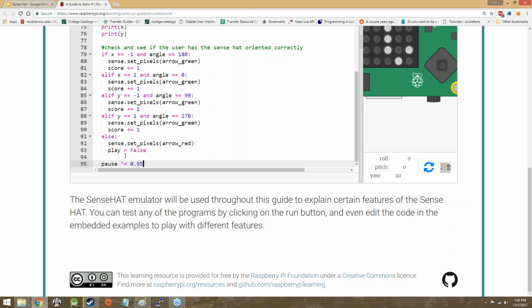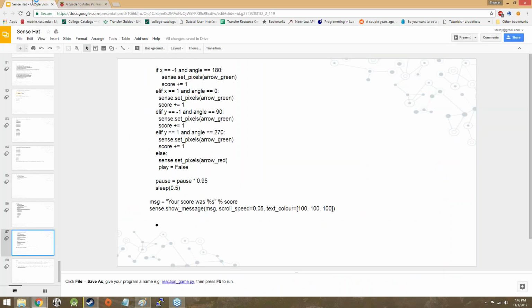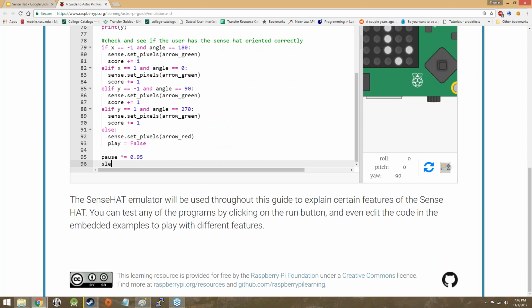Pretty straightforward. It means that pause each time is going to be 95% of the size that it was, so it's going to be shrinking by a little bit each time. So the sense hat will just ever so slowly speed up, little by little. And then we're going to sleep for half a second in between.